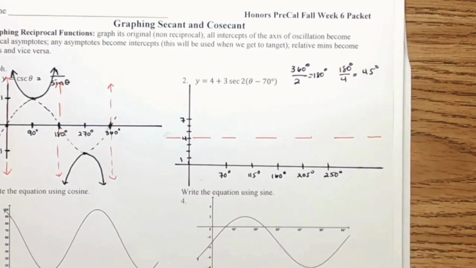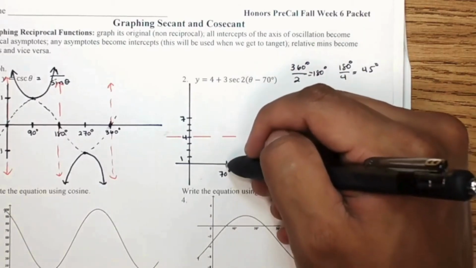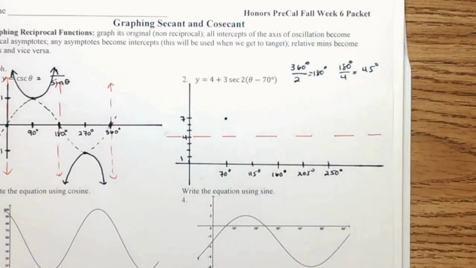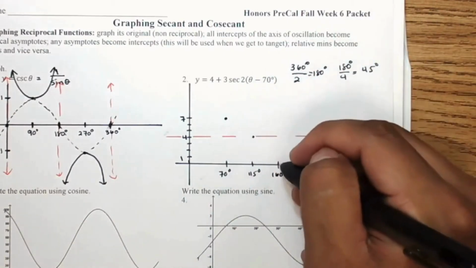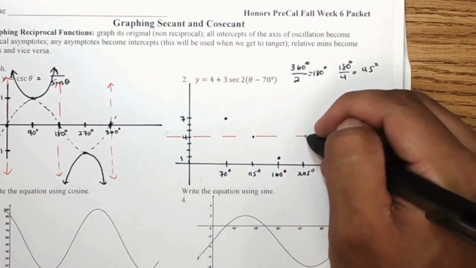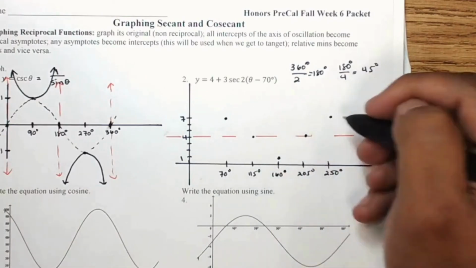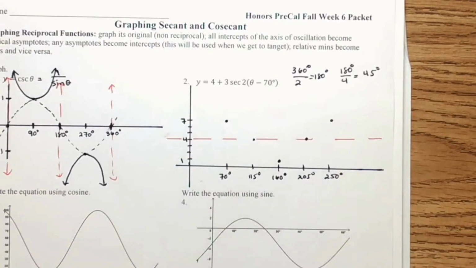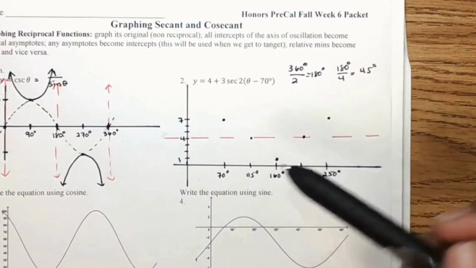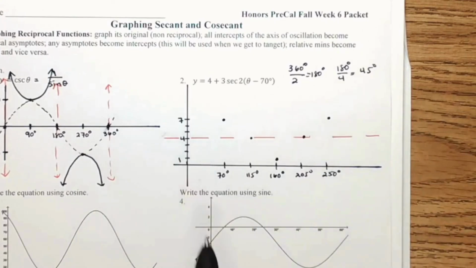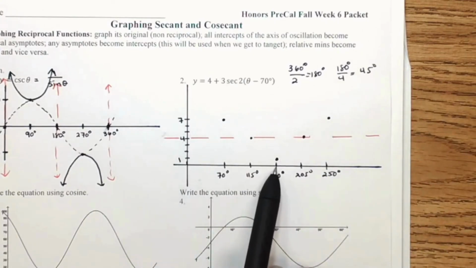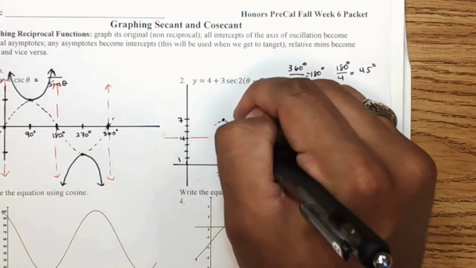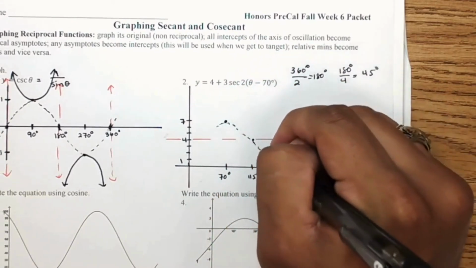If I'm going to graph or dash in my cosine graph, I'm starting here at 70, and cosine always starts high. If it's being reflected, then it starts low. Then it goes to the middle, then low, and then back to the middle, and then high. I've seen people put a dashed line for the maximum and minimum just to make sure that your graph sticks between those. Putting those numbers there is helpful, making sure that you're not going all the way down to 0, because the lowest point is actually at 1. Again, if you would like to, you can dash in the cosine graph.